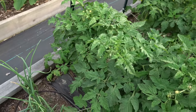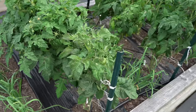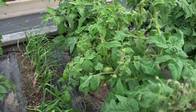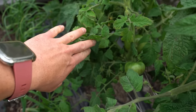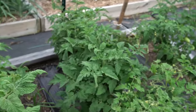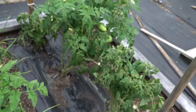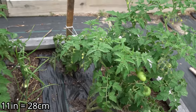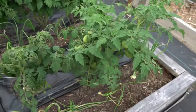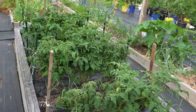The dwarf tomatoes are overall doing excellent. Most of them look healthy and green. I'm starting to see some first signs of disease on these plants. In my experience, these are the most disease prone of the tomatoes. I'm getting good production, but these are plants for a short season. These are not going to be able to produce to the level of an indeterminate or a determinate. And I had a couple that I had to cut back because for whatever reason, when we got that 11 inches of rain, they just took on all kinds of disease that the other tomatoes did not get. So if you're growing dwarf tomato varieties, just know they're more disease susceptible than most.